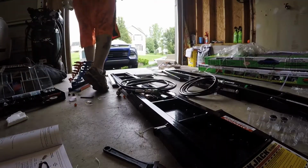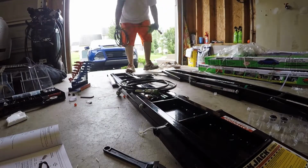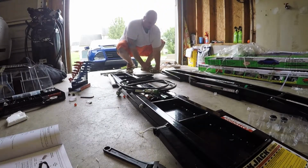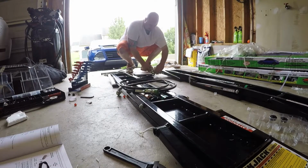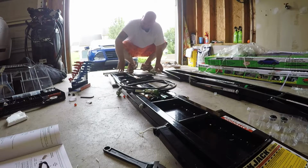Next is doing the quick connect fittings. You do your female long lines to your male short stubby. Obviously you guys know how to do quick connects. Boom. Those are attached.